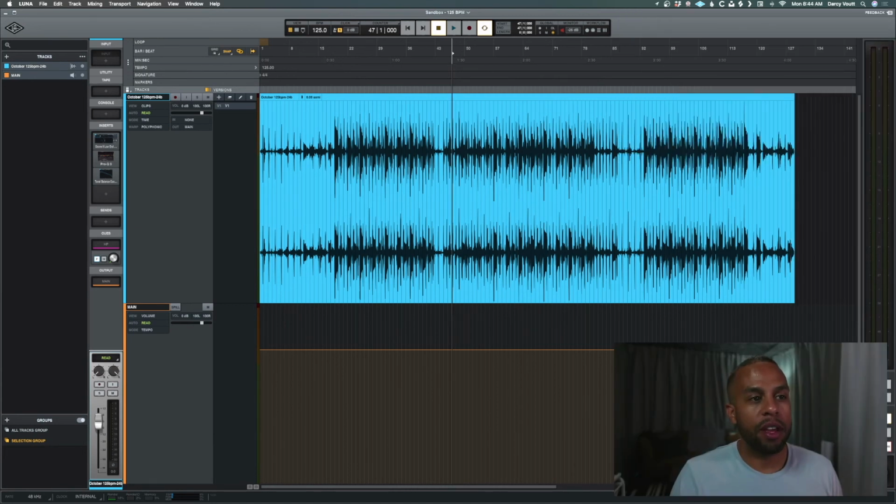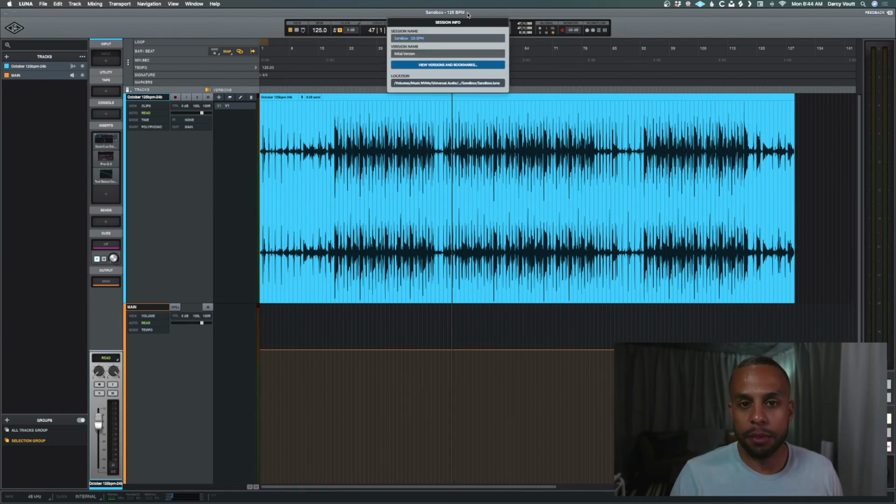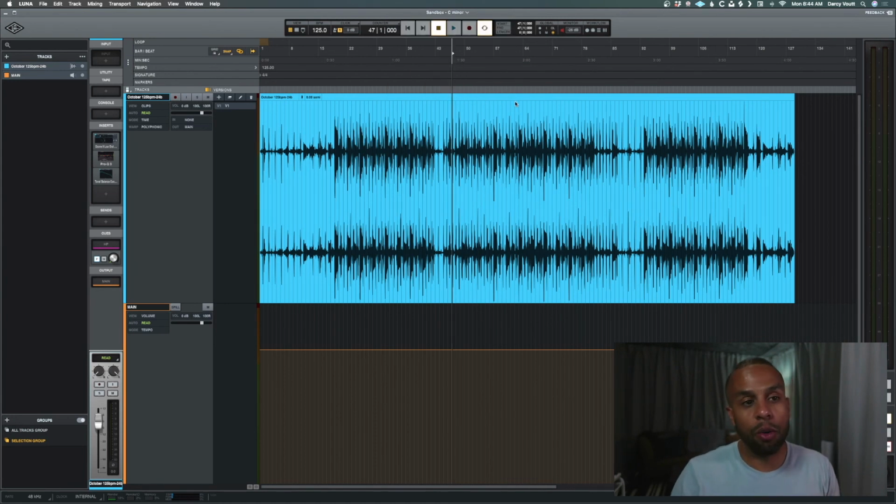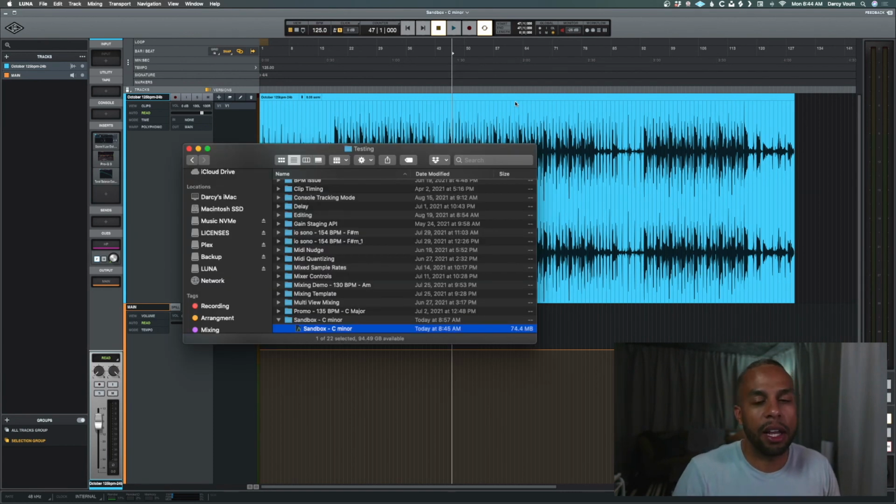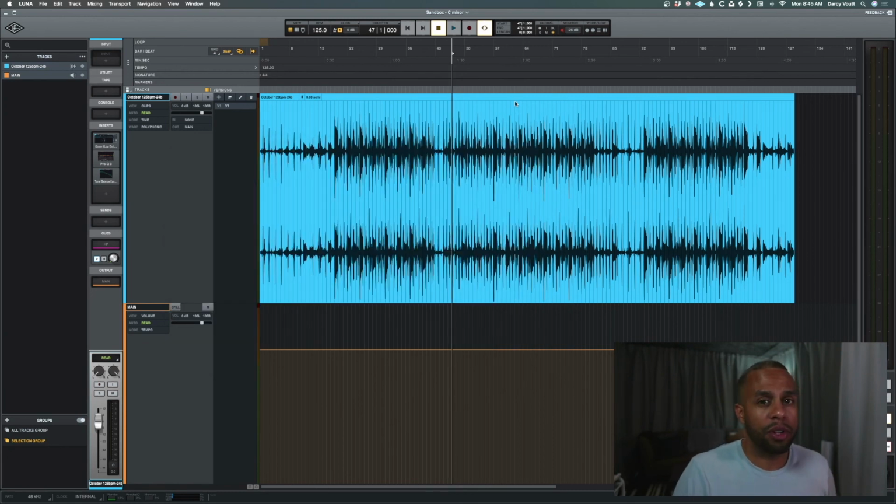Also, one more thing to throw out here. If you go up to the top here and click this drop down, you will see that we have the session name here, and you can rename this however you want. Take this out, or say it's a C minor key, however you want to name it. When you hit enter, that's not only going to change the file name, it's going to change the folder structure that this lives within. I like that fact because sometimes you have applications where it'll change just part of the files, but then the folder that you put it in doesn't make sense anymore. So this keeps everything in line and in sync, and I appreciate that feature.